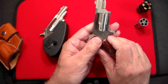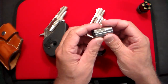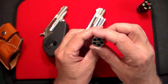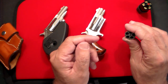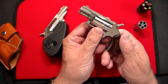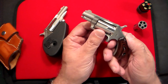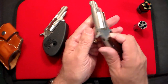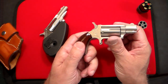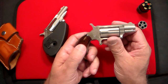This is the North American Arms 22 Magnum. This one also comes with a separate cylinder, which gives you five shots of 22 long rifle if that's what you wanted. But 99% of the time I just carry it with the 22 Magnum. This is a single action gun, made here in the United States in Utah. It's a gem of a gun — very high quality. It says Provo, Utah, North American Arms, 22 Magnum on it.